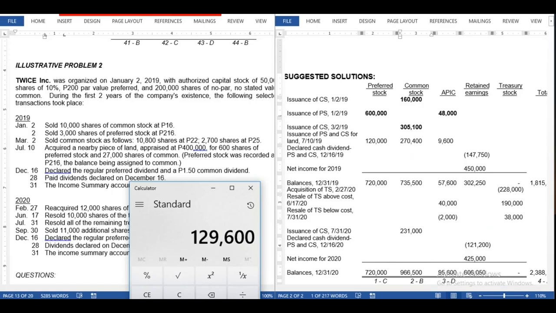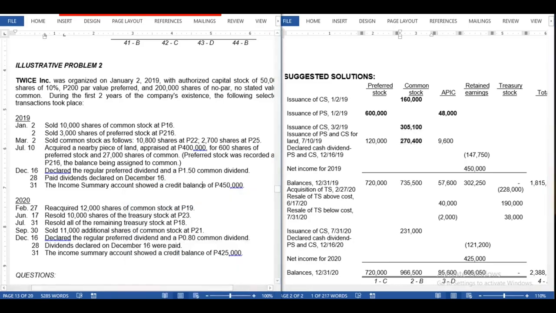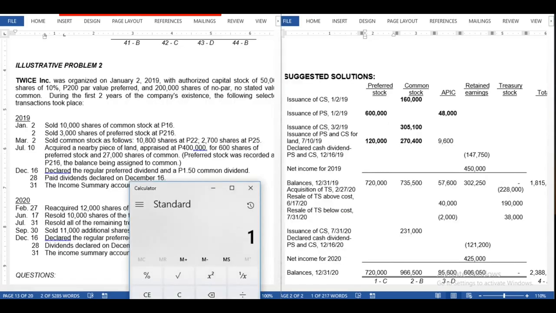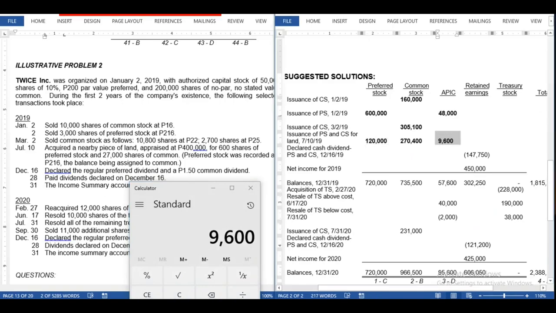This is for treasury stock, right? Then minus mo, treasury stock for preferences, minus mo sa 400. So, meron siyang 270,400 for common stock. And syempre, ang preference is recorded at par value. So, magkano pala yung shares? 600, right? 600 shares. And the par value is 200. So, 600 times 200, so meron siyang 120 preferred stock. And the excess, okay, 216 or 16 multiplied by 600, right? So, meron siyang 9,600 as the APIC, additional paid-in capital, okay?